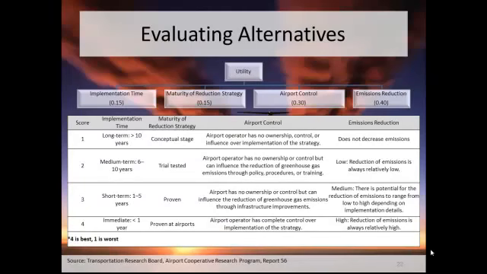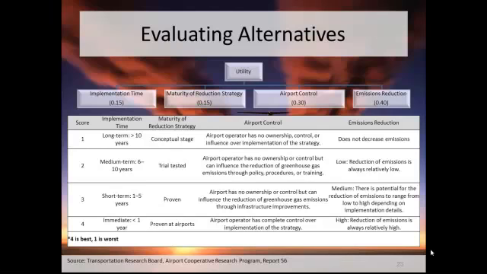Design alternatives have been identified to reduce emissions by source based on emissions reduction strategies from the Airport Cooperative Research Program. Design alternatives from the ACRP were scored based on utility function and weights, agreed upon by our project sponsor and airport stakeholders through a Delphi process. Each design alternative received a score in each utility area, with 4 being the best and 1 being the worst.